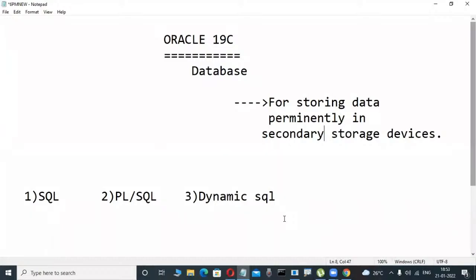ETL developers always need subqueries, joins, materialized views, indexes, partitions, some concepts. OLAP features like rank, dense rank, these types of analytical functions, lag and lead, some analytical function knowledge is required. And the PL/SQL stored procedure.